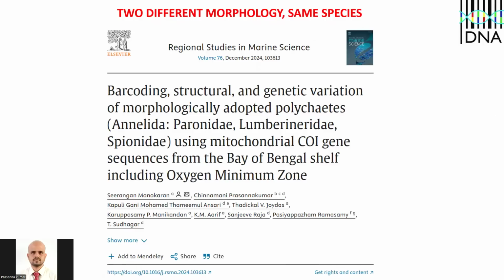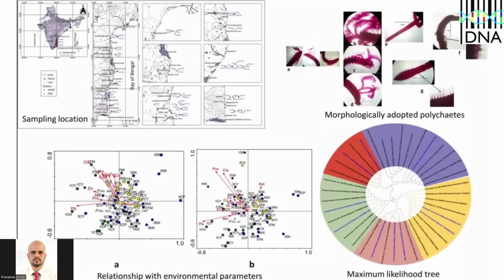So this paper is something amazing. This is actually published by us. The conventional taxonomist's point of view is that if there are two different species, they will have two different morphologies, right? That's the general belief system. But see here, during a benthic productivity work along the southeast coast of India, with these species D and G, when a conventional taxonomist takes a look, it's very clear they are two different species, right?